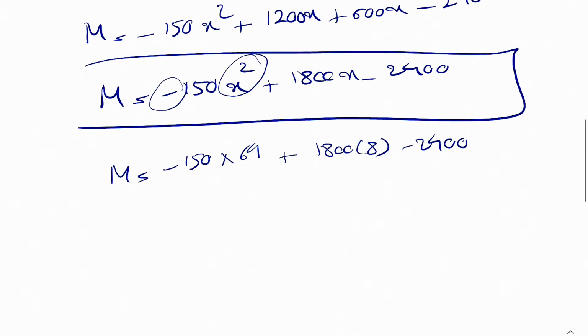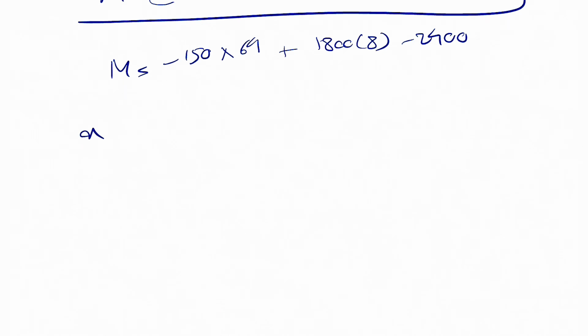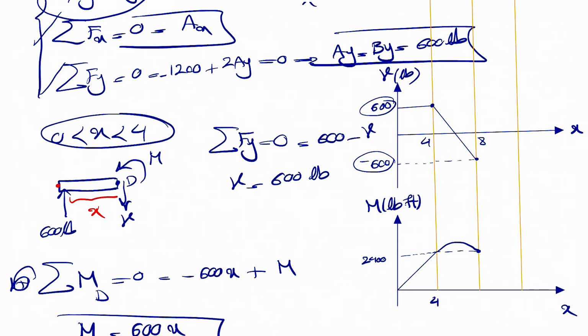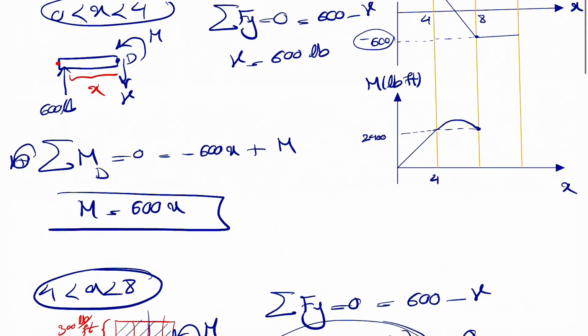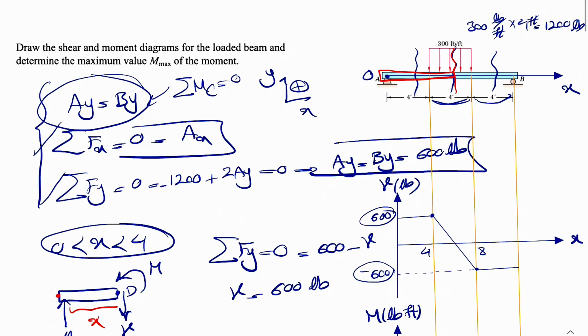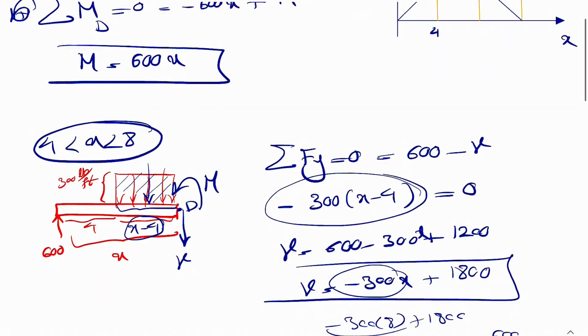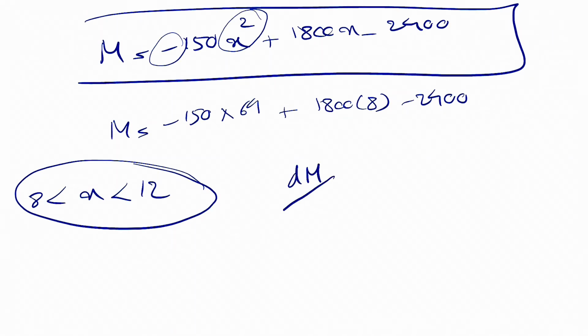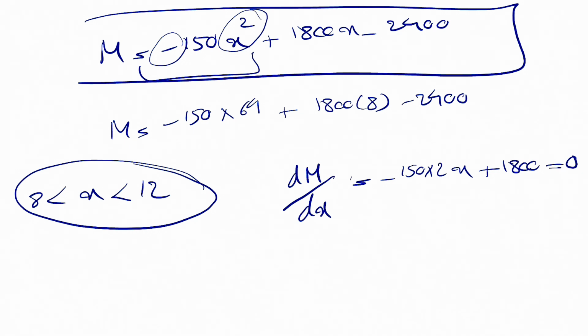And the last part of this question is where we are moving from x equals 8 to 12, which, because of the symmetry of this figure, we can predict is going to look like this, and our moment equation is going to go somewhere in here. And before going to this part, the question is asking for the maximum. If we get back to the question, we have to find the maximum value of the moment, so in this case we're going to take the derivative of M with respect to x. From the first term, we're going to get minus 150 times 2x plus 1800, and we're going to put this equal to 0.